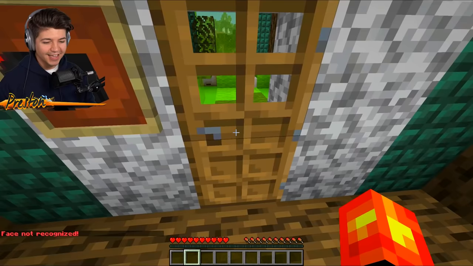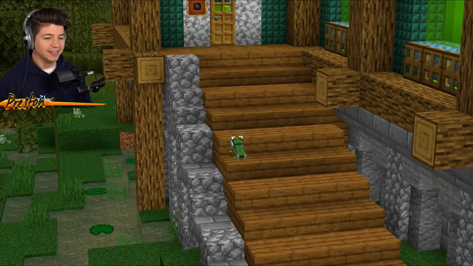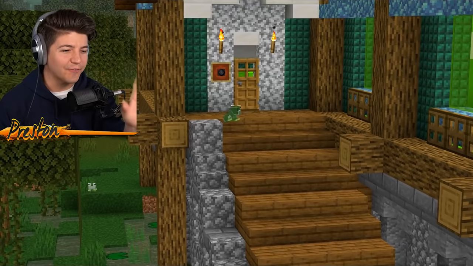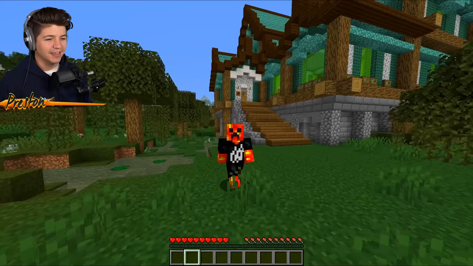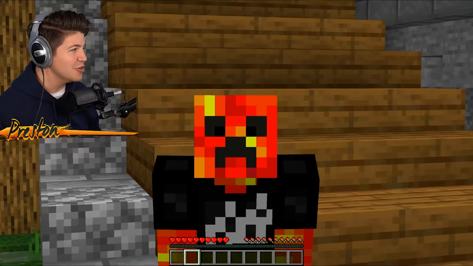This is why we need to make a disguise. This is perfect. I added a little bit of frog bait to the camera so the frog would go up there. If this works... Come on. Come on. Yes! If a frog was able to sneak past the security camera, that means all we have to do is make a frog disguise to sneak in.